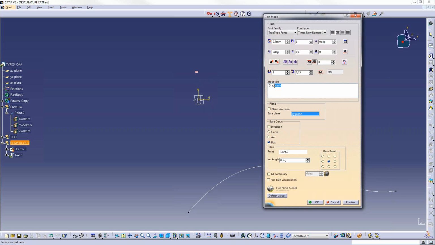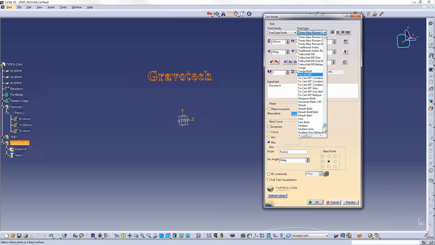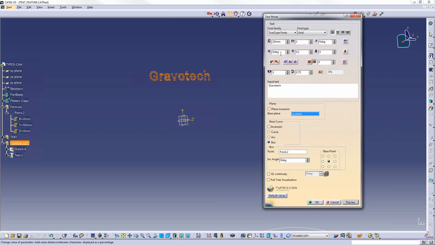So here it's really small, so it's not a problem. It's really quick to change it. And here we have our text much bigger. So here we have our text. We can see here that we have all the fonts in Windows. So you can choose classical fonts or any font you find on the internet or some fonts you have of your own. If you have your own font, you can use it. You have also some fonts which are single-line fonts if you want to do a following of curve in the machining, and it will be really nice to have this kind of font.